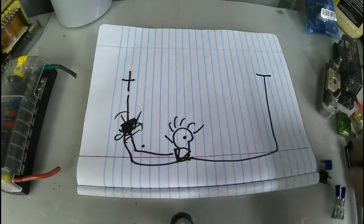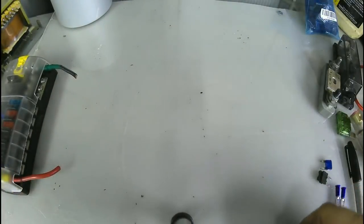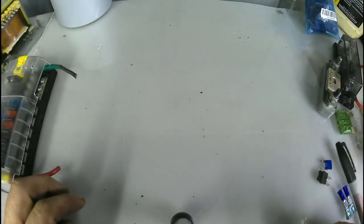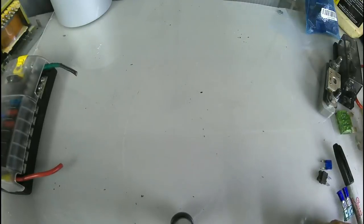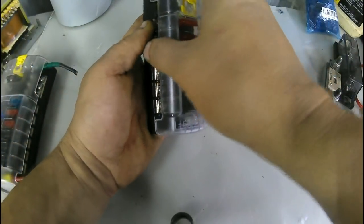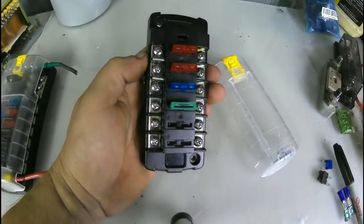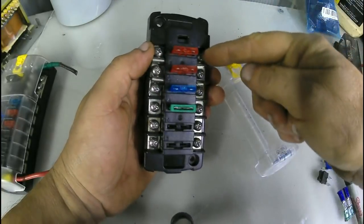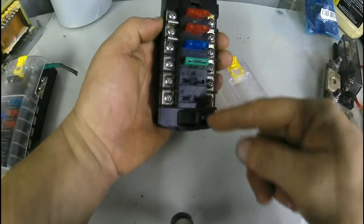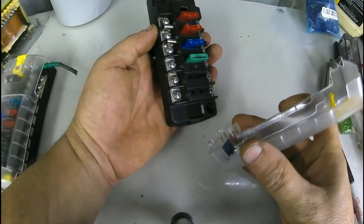Okay. So, enough of the paper here. We don't need that. Let's talk fuses. Okay, you have several different fuse holders. First one here is a 6. This holds 6 fuses. Your power coming in one way, your load on the other side. You got 6 fuses right there. ATC type fuses is what them are.